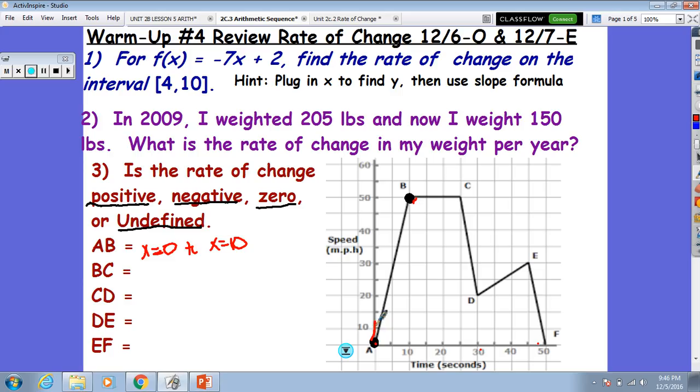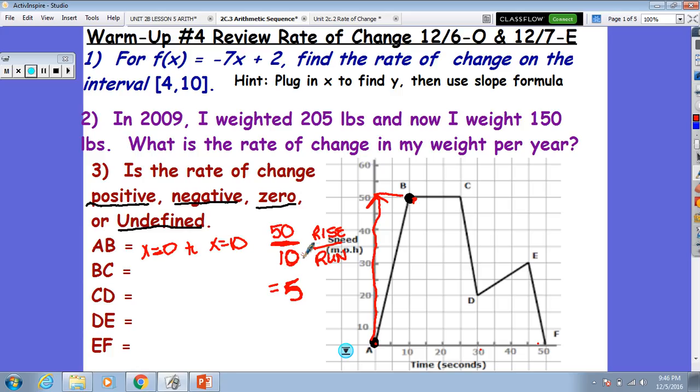All right, so remember we're going to do rise. So we're going to go straight up first, and then we'll do run. So you got to tell me how many units you had to go up first. That's going to be the top of my fraction. And then we'll do run on the side. So we're using rise over run. Okay, so we had to rise 50. So 50 goes on the top. And we had to run 10 because that's how many units we moved over. 10. Okay, and that will simplify to the number 5.